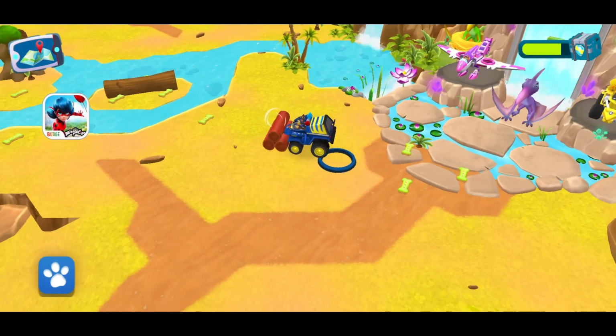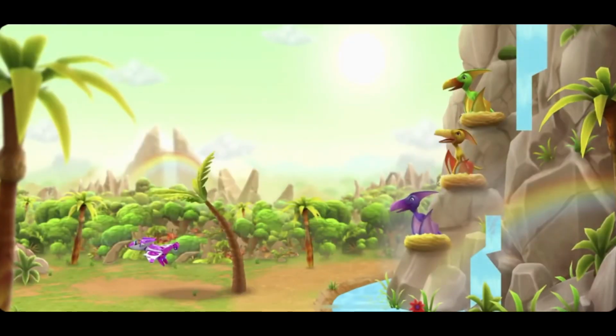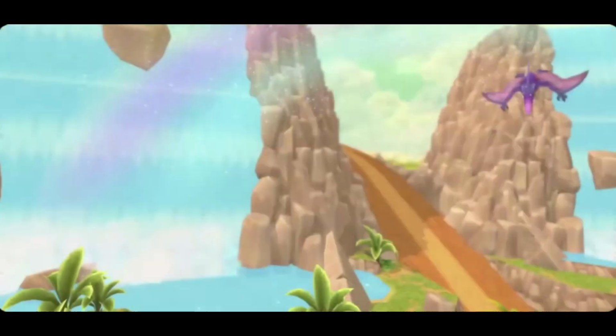Keep going, pup. Just a few. Welcome to the Waterfall Mountain, where you can fly with the pterodactyls. We're going to need to help feed them, too. You can also paint giant rocks and race to the top of the mountain.